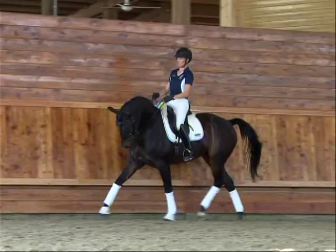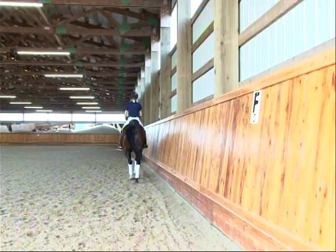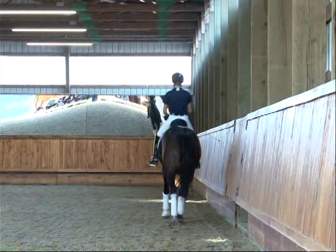Yep. And trot out. Keep her straight now. We did suppling. Now keep her straight. Good. That you have control of those hind legs. And the balance. Lovely. And again, trot, walk, trot. Straight and honest. Good. Deal with it. And trot.